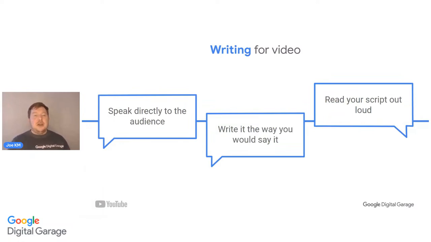So writing for video. So speak directly to your audience. Literally say, how is everyone doing today? It's great to see everyone getting involved. Let's get into this stream. And then literally answer questions that they're talking to. Answer those questions directly. Write it the way you would say it. Don't feel this has to be a script that has to be over prepared. You could just have notes around the top of your screen of what you're going to talk about after each thing. And then by all means, ad-lib it and just practice a little bit beforehand. But write the way you speak, because that's how people want to engage with you. That's why people are engaging with you.